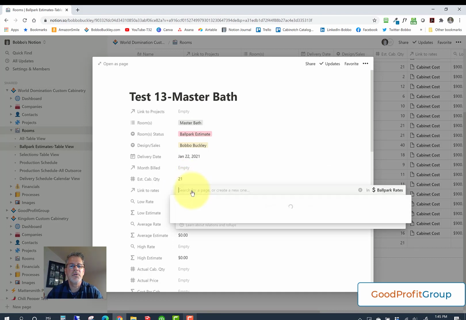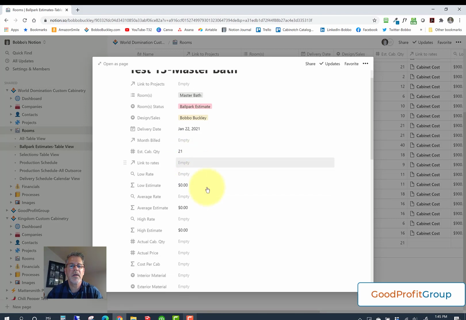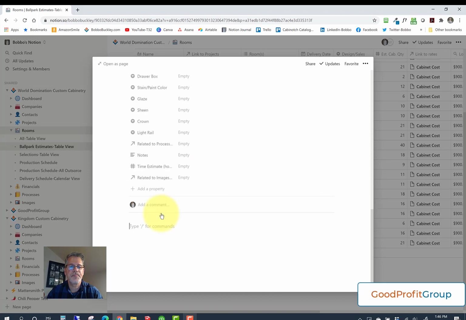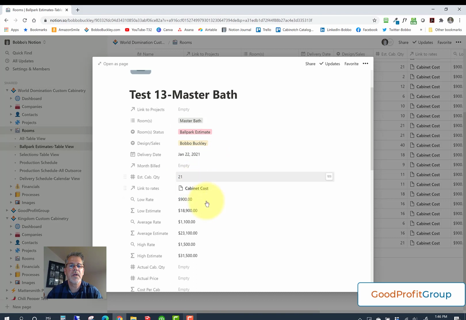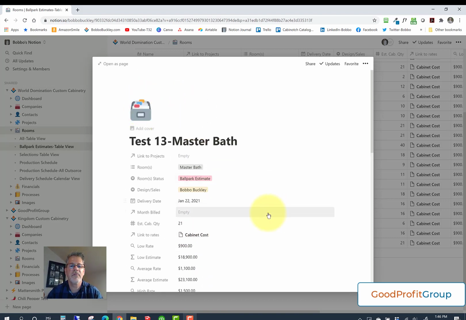And then choose my rates. And I can do this one of two ways. So you can see I have the option to choose the rates there, but I can also come down here and say, hey, I want to use a new room template. In the new room template, you could do that at the very beginning, or when I did it, you see what it did is it filled that part in for me from that template. Also gave me the icon for the room.